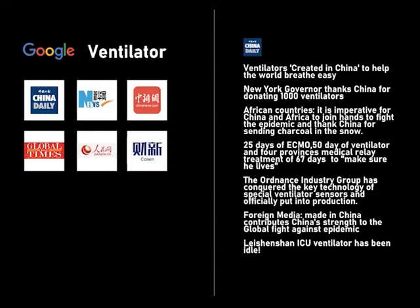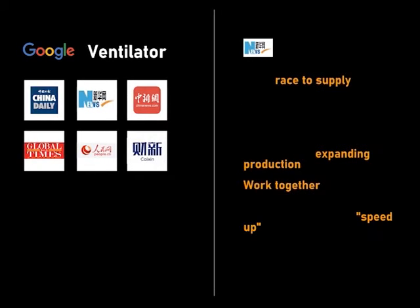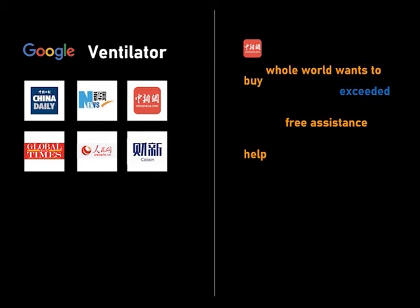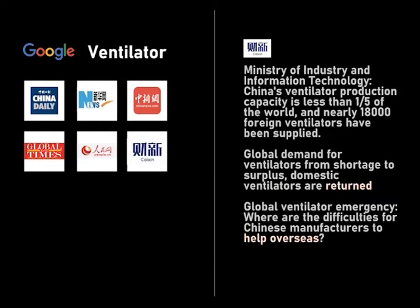How many do we need? The government says the NHS needs a total of 30,000 ventilators to cope with the peak of the coronavirus outbreak, when hospital admissions will be at their highest and the need for life-saving equipment will be at its greatest. It's a big number to deliver in a short amount of time.